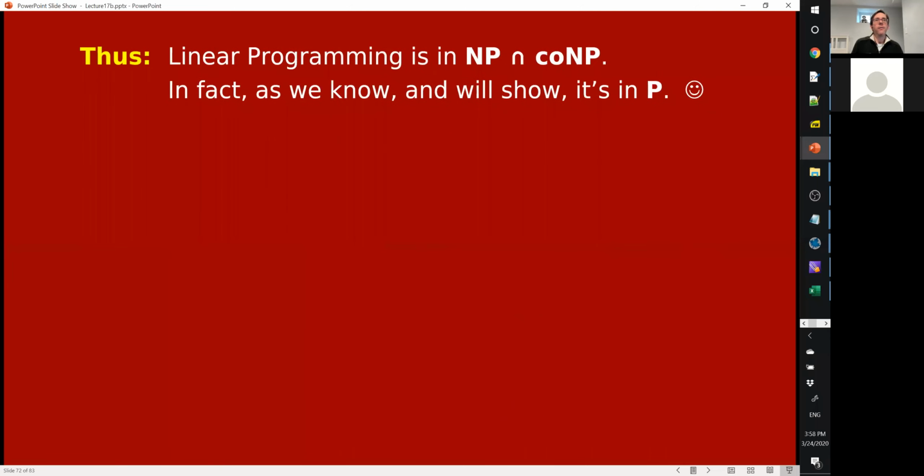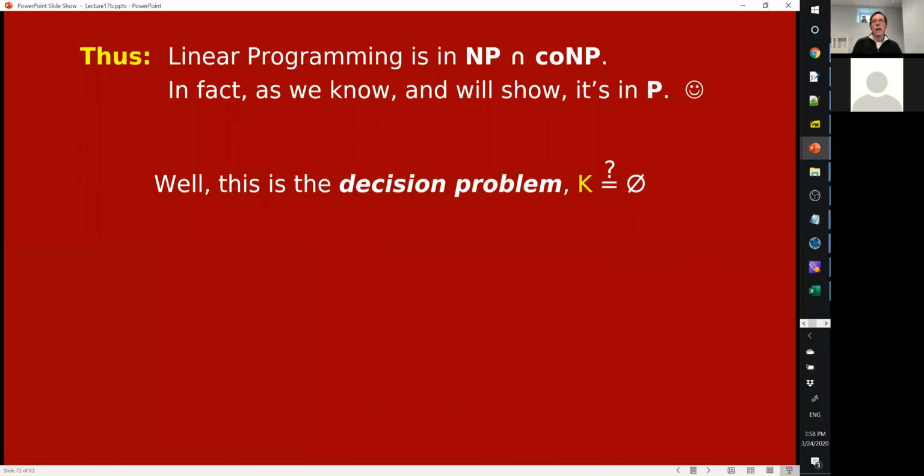Good. So, in the last part of the lecture, we're going to talk about moving from the decision problem that we've been talking about so far, whether or not a given system of linear inequalities K has a solution or not, to the more familiar problems. If I give you a system of linear inequalities and you figure out that it does have a solution, how about finding a solution?